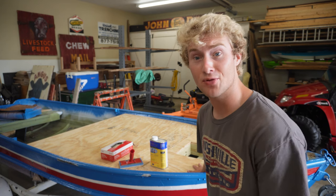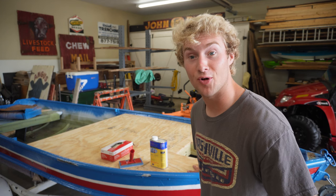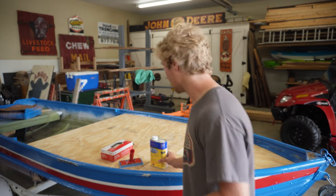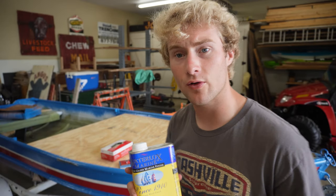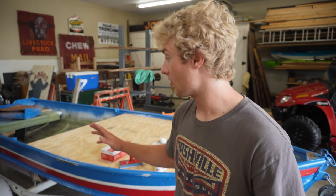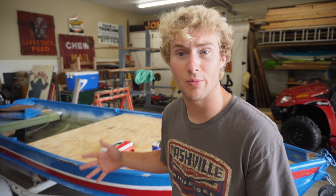And voila, there it is guys. The deck for our John boat to bass boat conversion is completely finished in the front. I couldn't be more happy with how it turned out. It's super stable, it was tons of fun to build, and we're gonna catch some awesome fish off of it. The next step is going to be weather sealing this plywood. I bought treated 2x4s, so those are good to go, but the plywood — I didn't want to spend $160 on marine plywood, so I bought the $55 pine. We definitely need to treat it. But before we do that, I want to give you a rundown on how we built it.